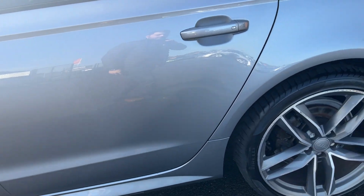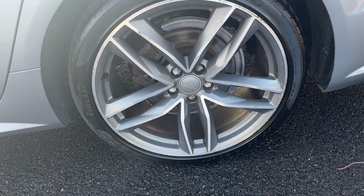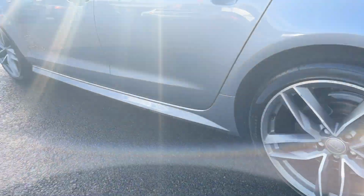Moving down the near side, all panel work looks okay, very light scuff just to be polished up and touched in on that mirror there. Other than that, all panels look good, one tiny mark just to be touched up on that wheel arch there. Near side rear alloy, another nice condition alloy, one or two light marks just to be refurbished prior to sale. Another high-end Pirelli P Zero with approximately 5mm left.